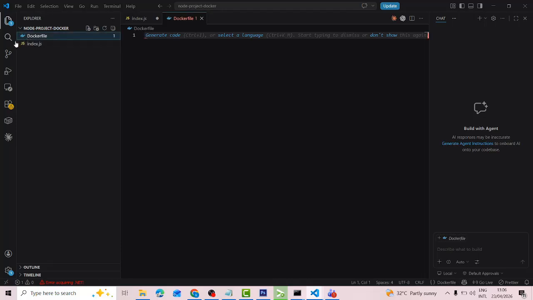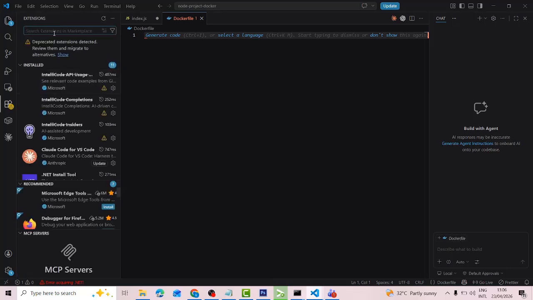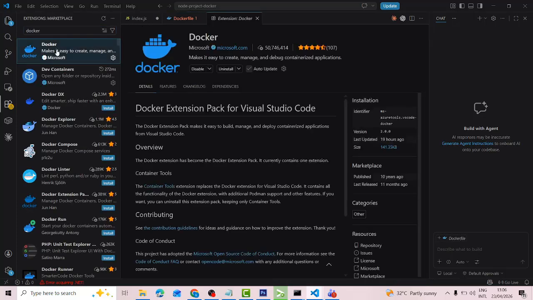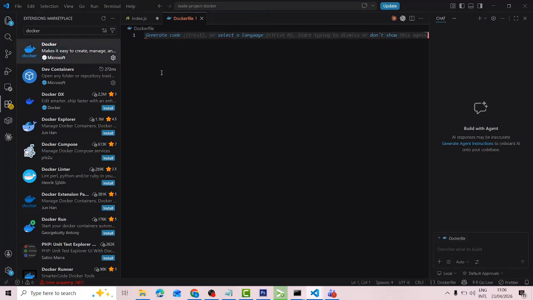After that the important thing you have to do, this is a must, you have to go to the extensions. Here you have to search Docker. Click on it. At the moment I have it installed. If you have not installed it, there is a button called install. You can click and install it. Yes, you must do it. Okay, before you configure it, you must do these things.